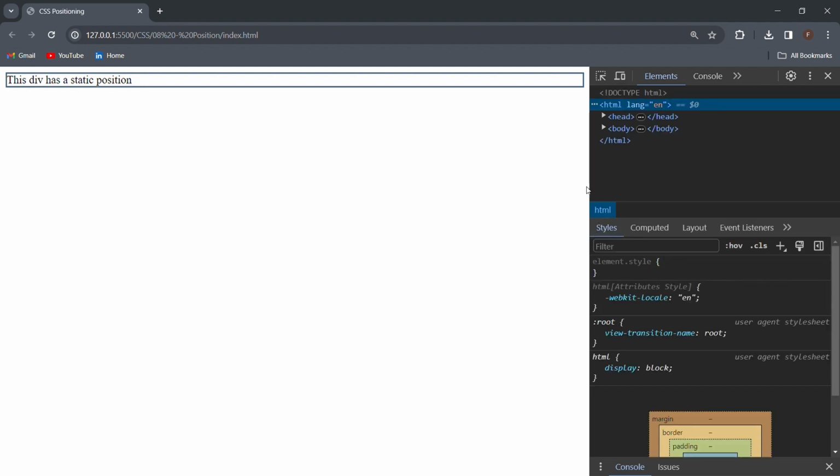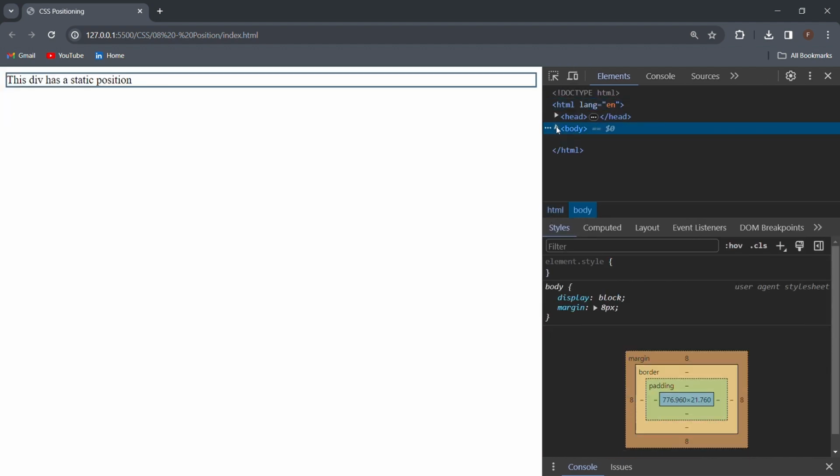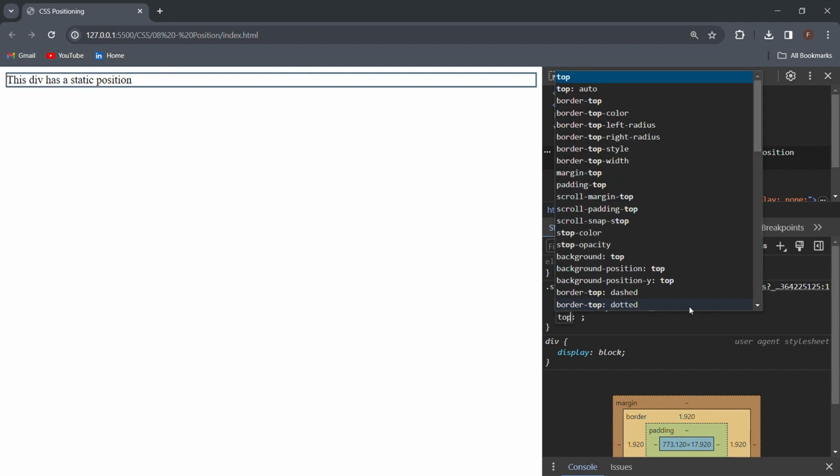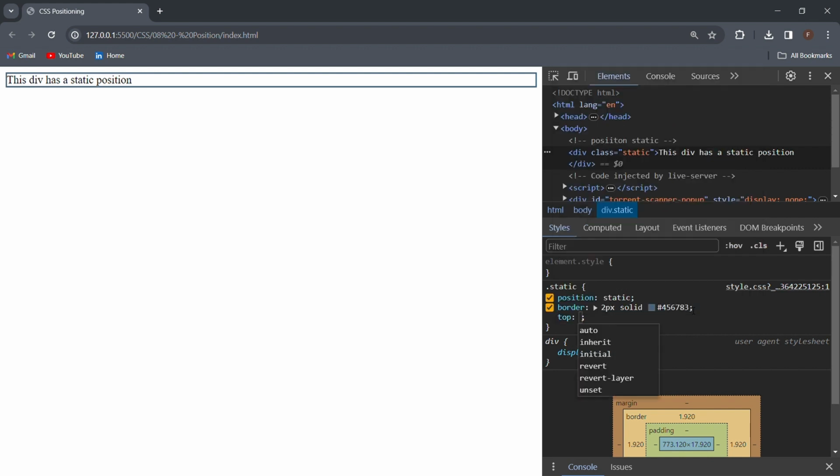And if I try, let me use the developer options to style this and add some styles in this div, it's here. So if I say below the border, I can add the top. Then I'll say top maybe 50 pixels. You can see the top is not being applied because the static position is not allowed to use this top, left, right values. And that is the default behavior of the static position. And I think that is clear about static.